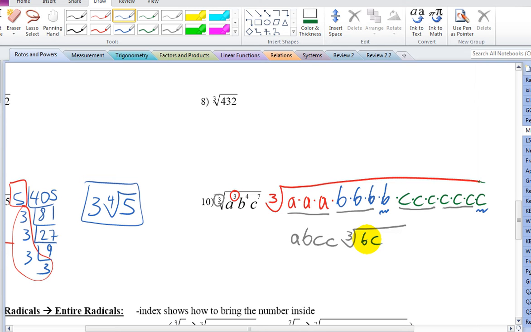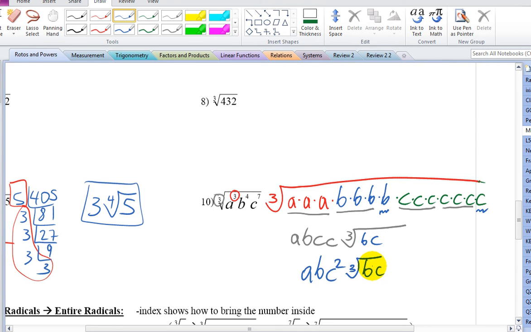How can we write this simpler, though? There's one other thing we should do math-wise. C squared, good. So the best answer is ABC squared. That's a multiplication statement. Letters beside letters are multiplications. Cube root BC. Okay. Questions?